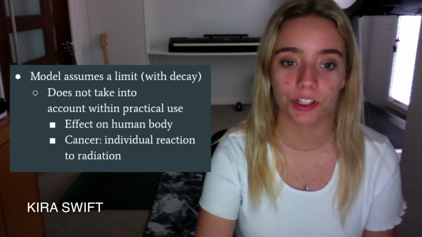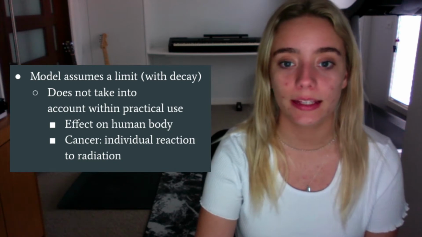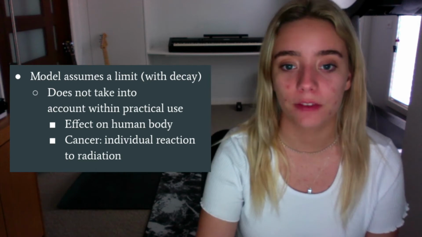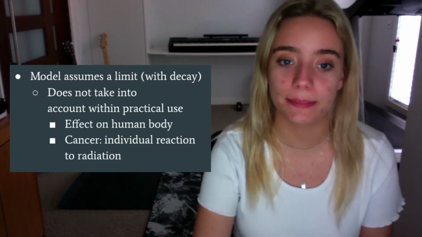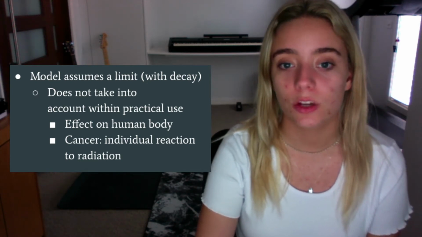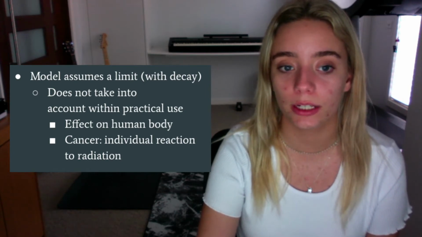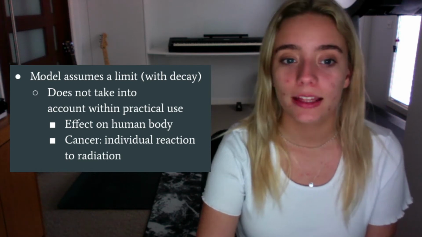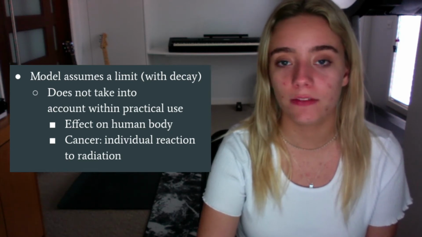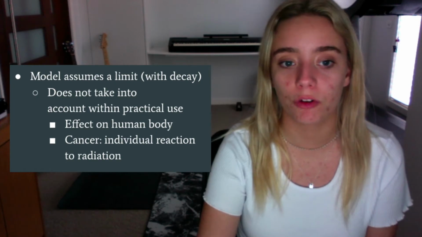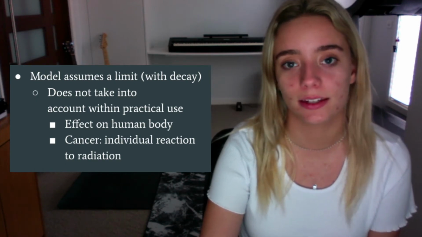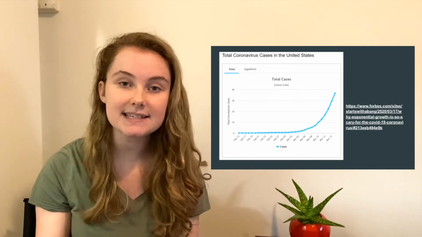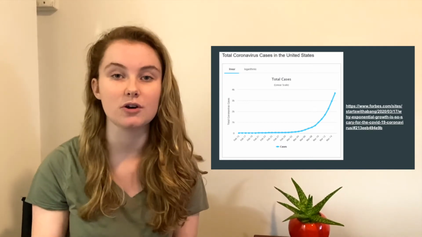Additionally, another assumption that sometimes isn't taken into account is the limit which the function reaches, whether that be for either growth or decay, and this effect on the human body. For example, these limits are based upon statistical rates. So within cases like cancer within the human body, it doesn't take into account the individual person and their reaction to radiation. This human error, based upon the nature of the individual bodies, may not align with prior regression of any exponential decay statistics.